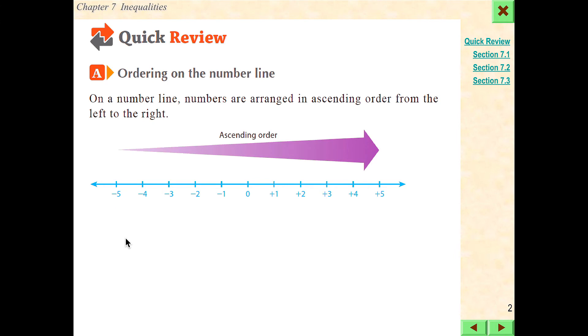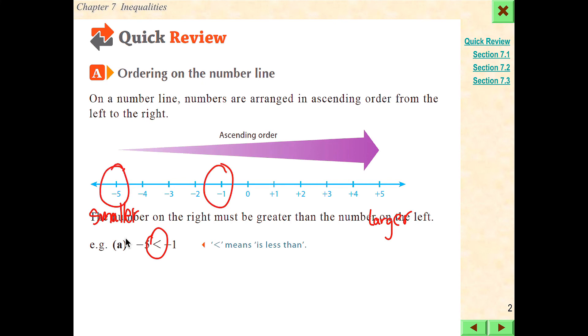And then, when you are going to see it, this is what you know in Form 1. When you have this one, less than, that means basically on the left-hand side, this one is smaller than this one.